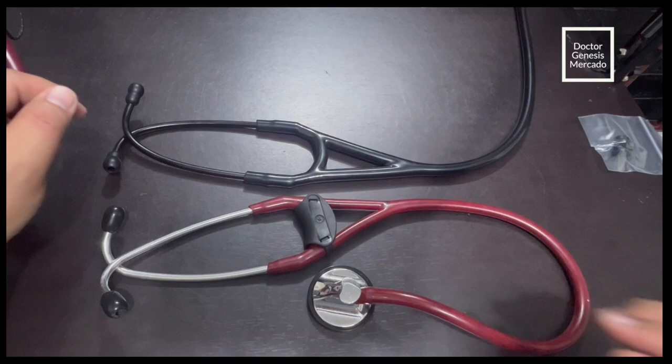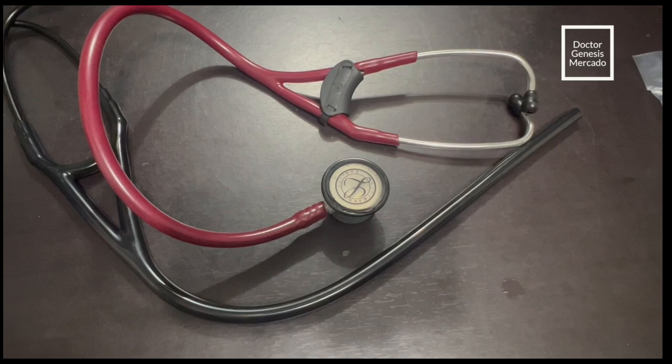So for my Master Cardio Littmann stethoscope, if you buy it here in the Philippines, the price range is 20,000 pesos to 25,000 pesos, or about 400 US dollars. And for my Cardio 3 Littmann stethoscope, the price range is 15,000 pesos to 20,000 pesos, or around 300 US dollars.